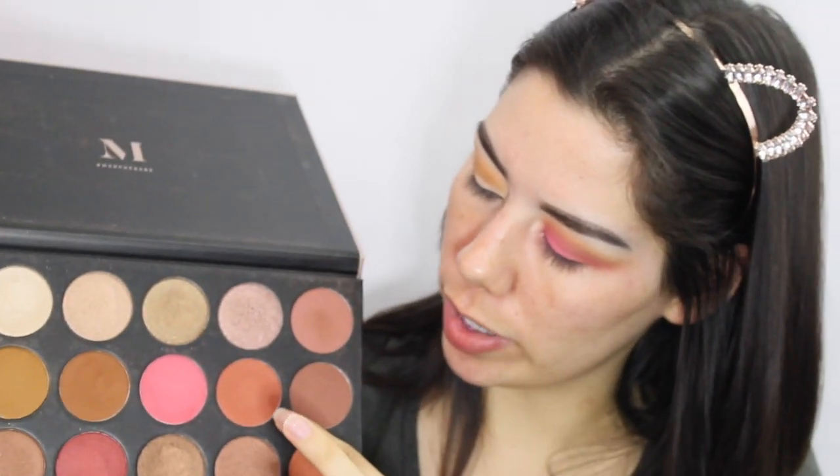Alright, and then I'm going to take the shade Brassy, which is this shade right here. And I'm going to take that shade with this E17 brush, tap the excess, and start in the outer corner, and I'll work my way into the inner corner, and I'm going to place that right under that second shade. Tap the excess, just keep working that into my crease, but right under the other shade. I'm gonna take the brush that I use for Frenchie and take a little bit of that, and then just diffuse the edges.